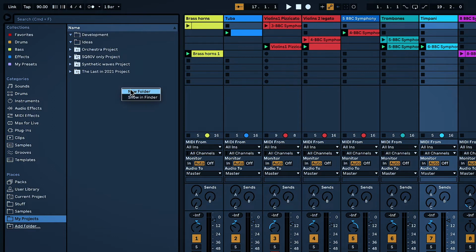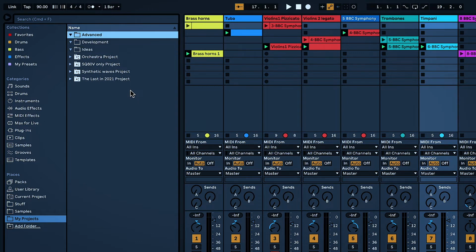And then the next folder could be called Advanced, or whatever you like it to be called. That's going to be for all the files that are nearly finished, so you just need to mix them and master them. It's up to you which files you want to keep in which folder.